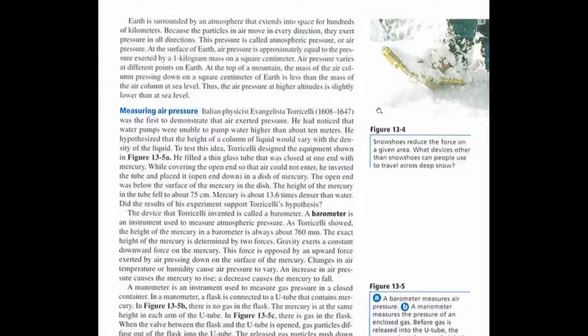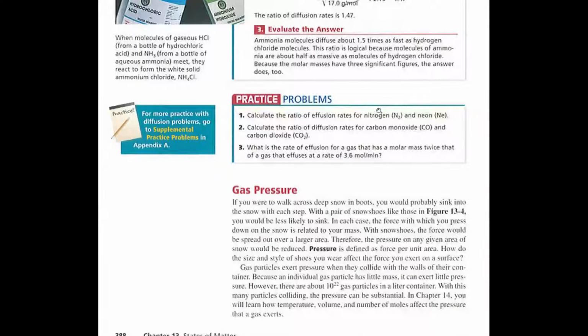That's what we see here. It distributes the force over a given area, and that lowers the pressure. So pressure is defined as force per unit area. It's the same way why if you lean on a wooden table, nothing happens. But if you lean on a sharp pencil with the same amount of force, it's going to hurt because there's a lot more pressure in that one spot.